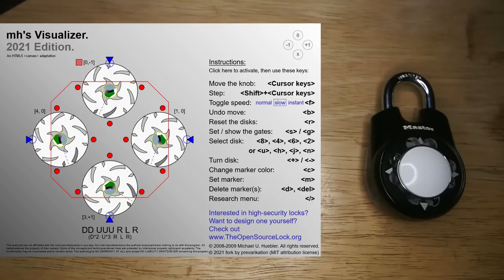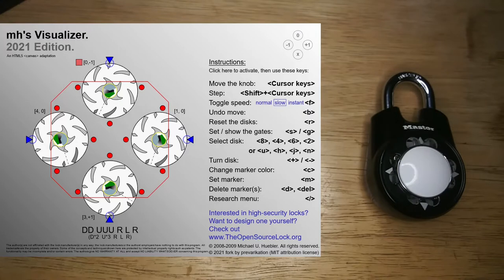In the visualizer right now, we have set and dialed the correct combination, so this lock would be in the opening state. And in the opening state, the active slice for each wheel is the black slice with the green slice immediately adjacent in a counterclockwise direction. You'll notice that because the cutaway is viewed from the back, these will move in a clockwise direction, whereas the wheels as viewed from the top move counterclockwise.